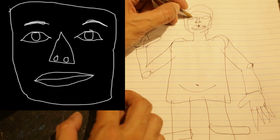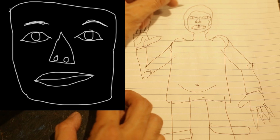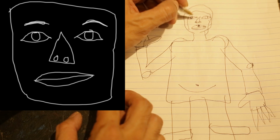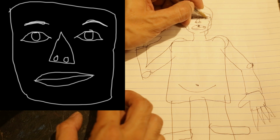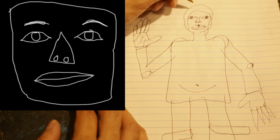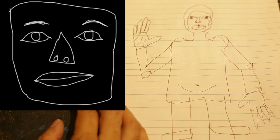And I'm going to do little circles. 1, 2 in the middle of each eye. There we go. Maybe I'll just color them in. I'm going to color them in, still doing it with my left hand, so I'm learning as you are learning. So here we go, there's 2 eyes. So now according to me that's more realistic.